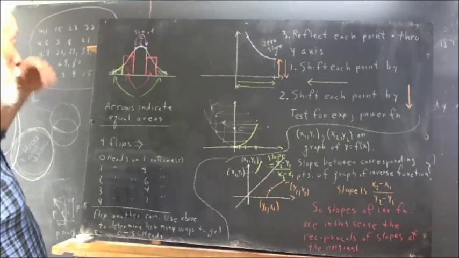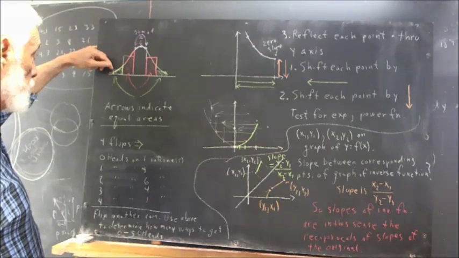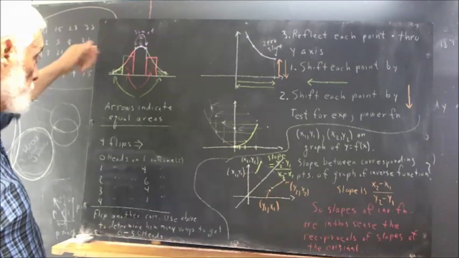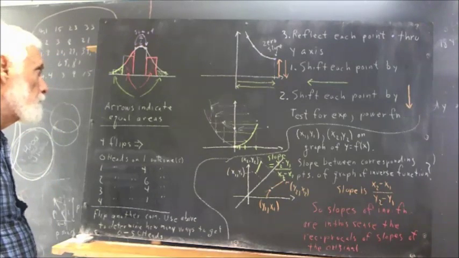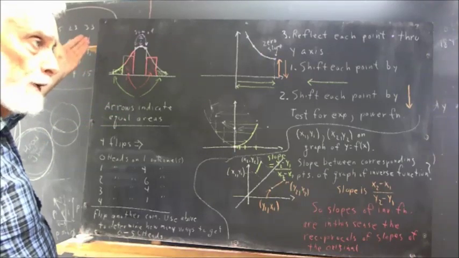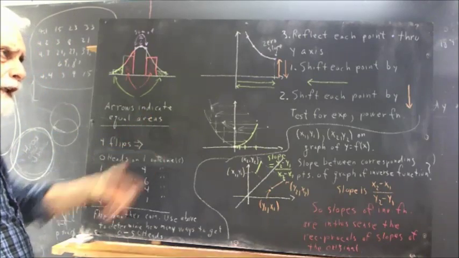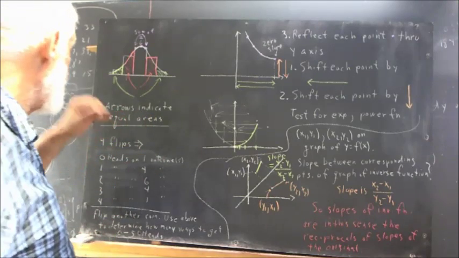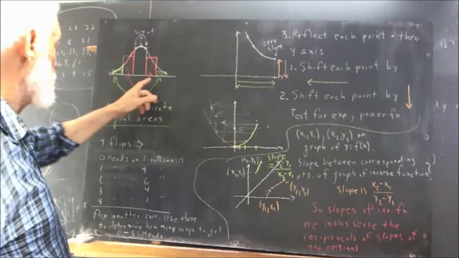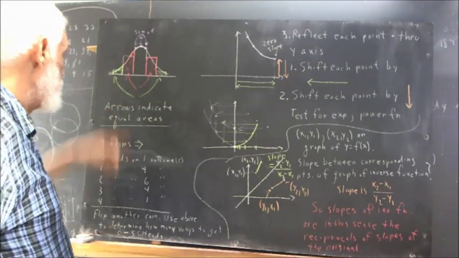Now, that's not exactly true. I think I've got a little more area here than I left out here in this little segment, but it's roughly true. I just didn't quite do it right, but I came close. And when you're hand sketching it, you're not going to get it exactly right, but just eyeball it and see if you come close.